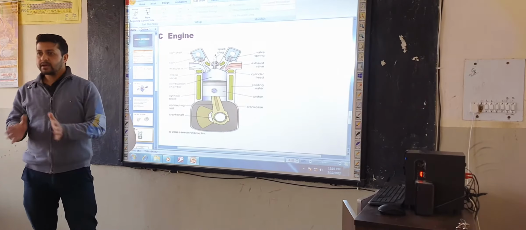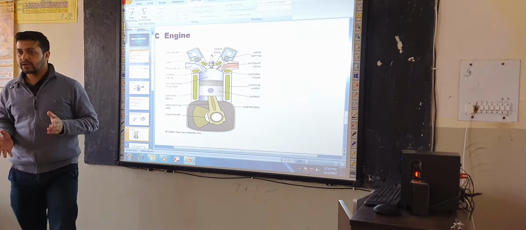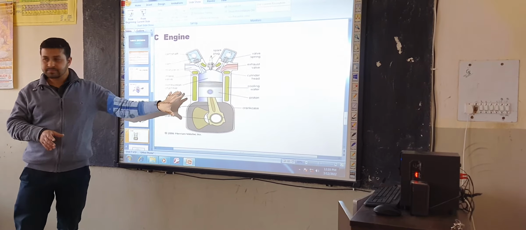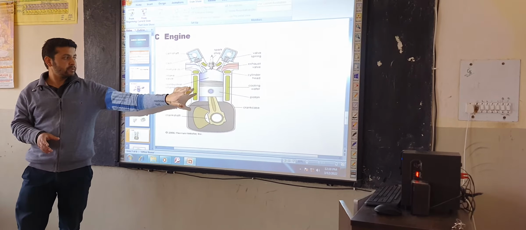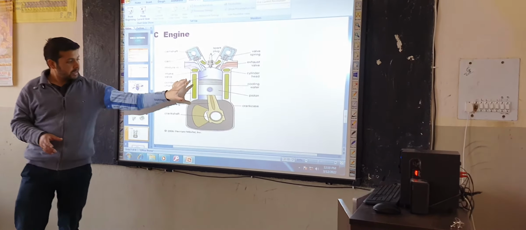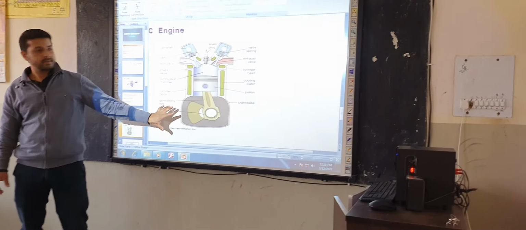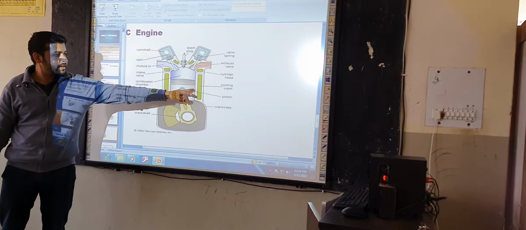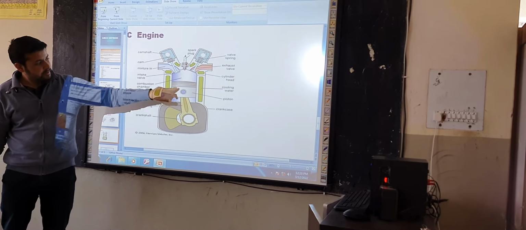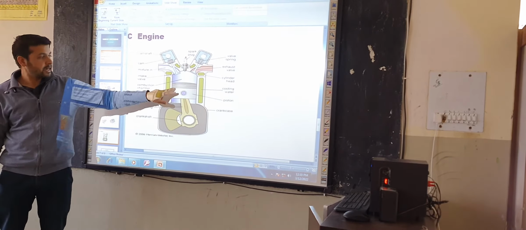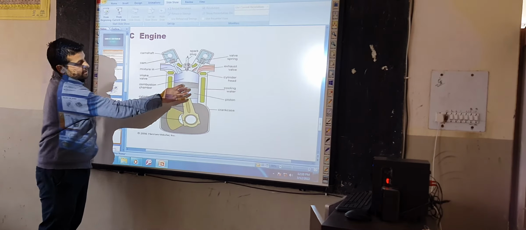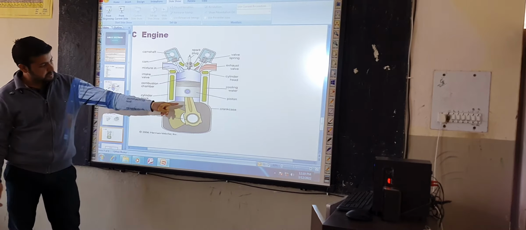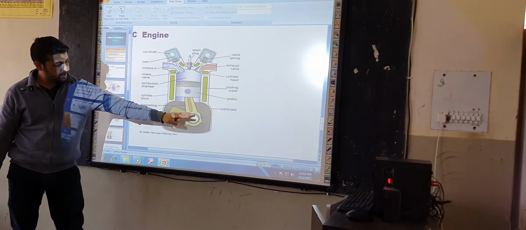and in the next slide you can see, we know that we have motorcycles, bikes. Mostly two-wheelers are made up of single cylinder engines, and their assembly is like this. This is your cylinder, and the piston is placed inside the cylinder, and these are the rings shown in this figure, and this is your connecting rod, this is your crank.